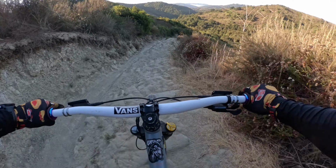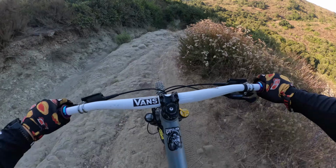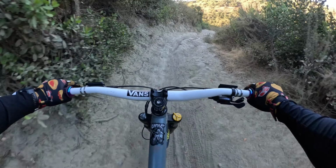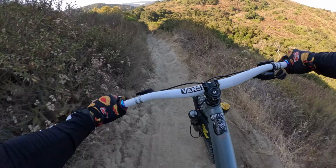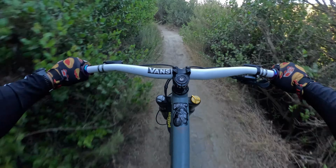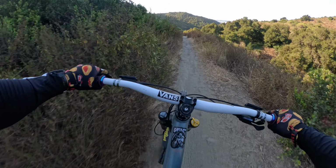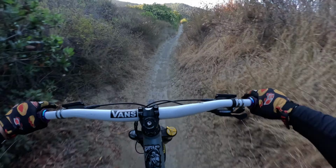This right side, I never go. Oh, that's why I don't go to the right. That's pretty rowdy. It's not bad though. That right side is just a little more chunk.